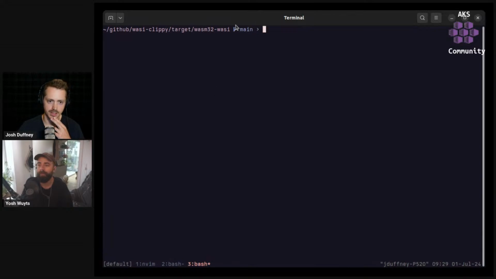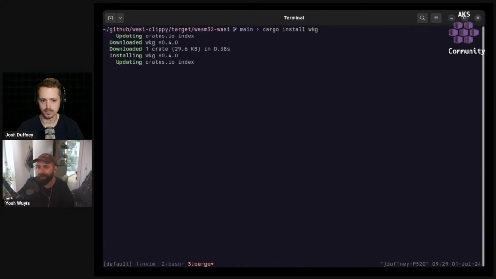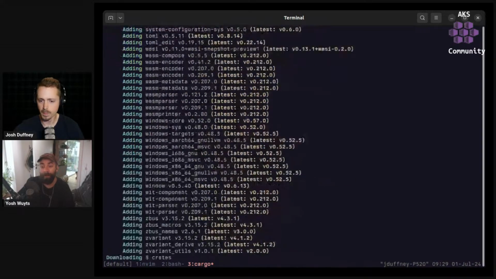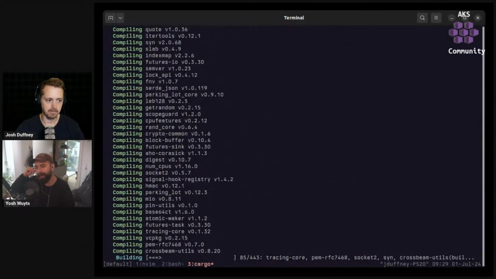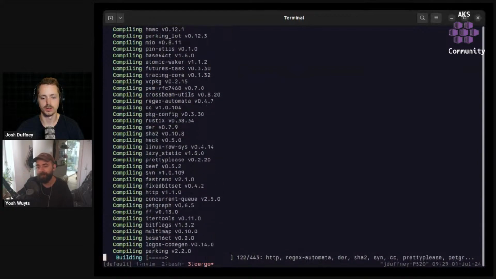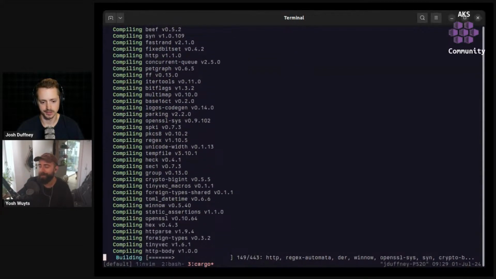So let's see if we can, what was it, there's a cargo crate that we can use now for the Wackage? Wackage, yes. So that would be cargo install, because then we can try to push to it and see if the authentication works. Yes, WKG. I did see something about Docker credentials in the issue tracker this morning. Okay. So it may not yet pick up on those, but you can pass them directly.